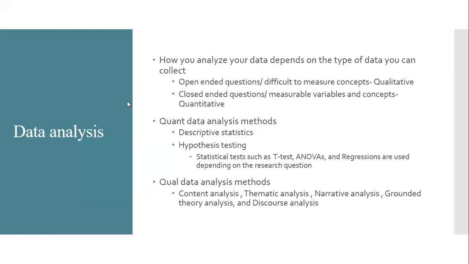In terms of data analysis methods, like I was saying earlier, we've got descriptive statistics, which is our means, our standard deviations, mode, median, range, that kind of stuff, frequencies, percentages. And then we have our hypothesis testing, which is based on the type of research question that you ask. So stuff like a t-test and ANOVAs are more comparative questions, or these are comparative designs, whereas a regression or a correlation is used for a relational design or a predictive relational design. And so it does depend on that research question.